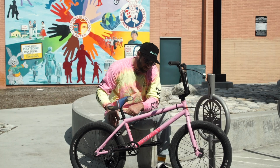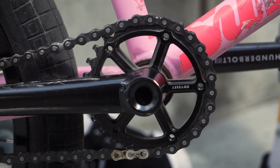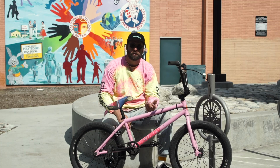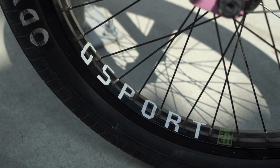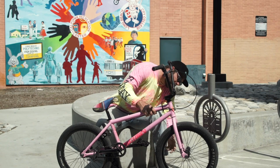This is the Utility Pro sprocket with no guard, something new. I just thought it looked rad even without the guard. So it's cool that you can buy it, you get both. If you want to use the guard, you can. If you don't, you don't. I ride an Odyssey coaster in the back. This is the G Sport front hub. These wheels are laced to G Sport Rollcage rims, front and back.